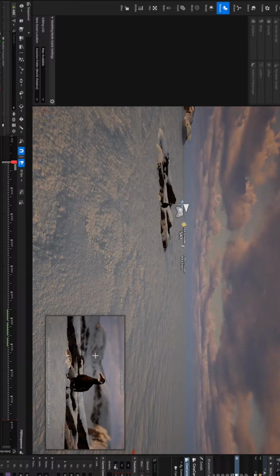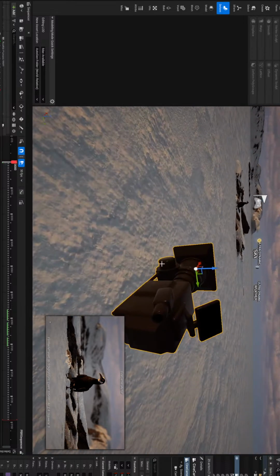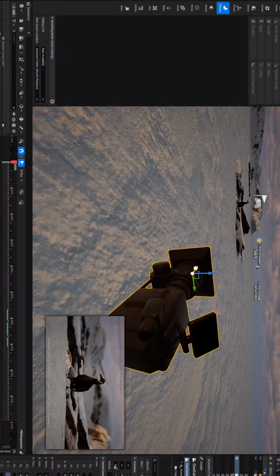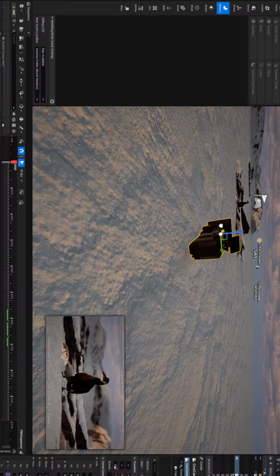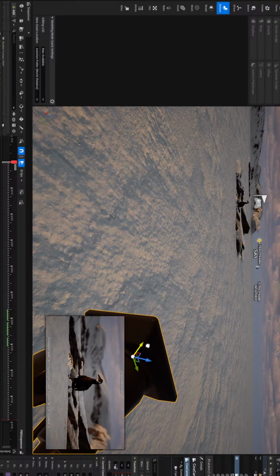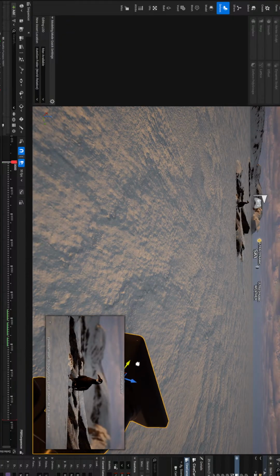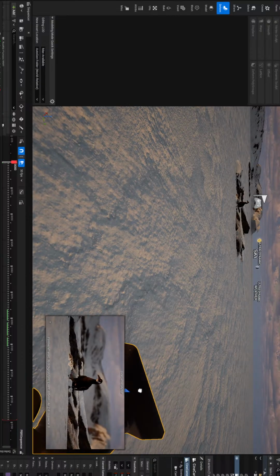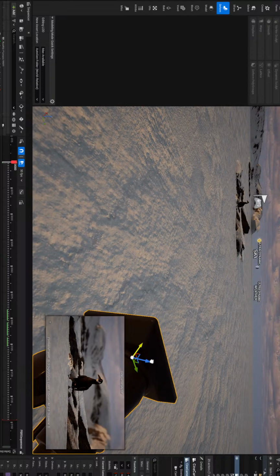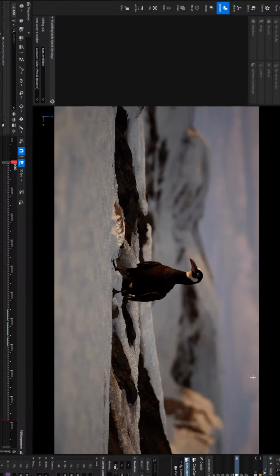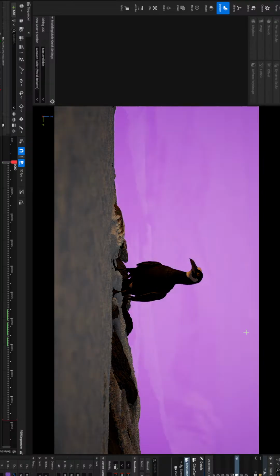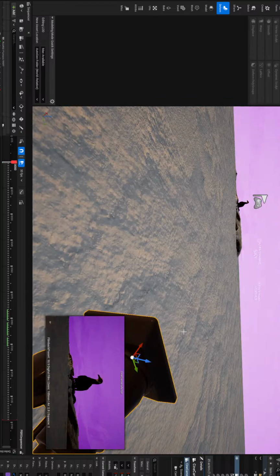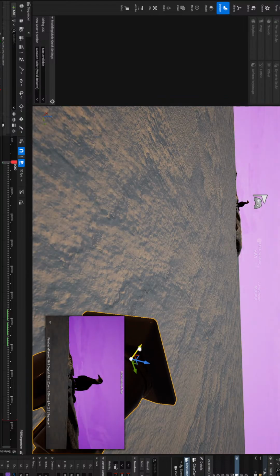Can I make this bigger? See how all of this is in focus? Then we can do this, and then pull it back till it hits the bird.